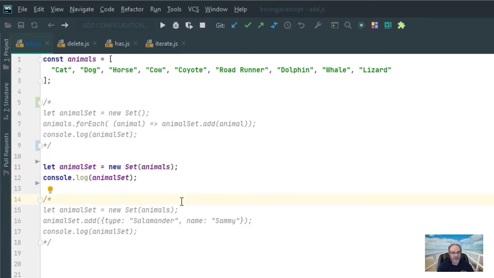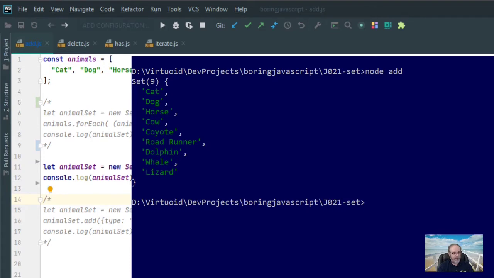You want to see how that works? Let's take a quick look. Let's flip back over to Node. Let's clear the screen off here, and let's go back to add. Sure enough, I got exactly the same thing, in that I have automatically added in all of those items that were in the array. So that is a way you can automatically populate your set if your object is already iterable.